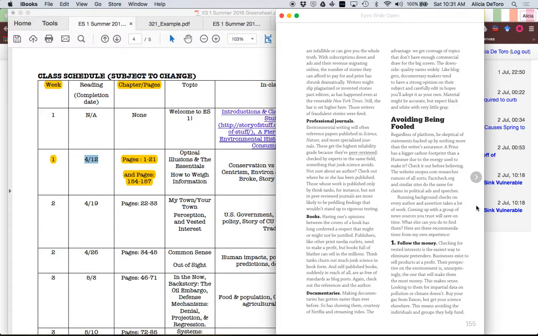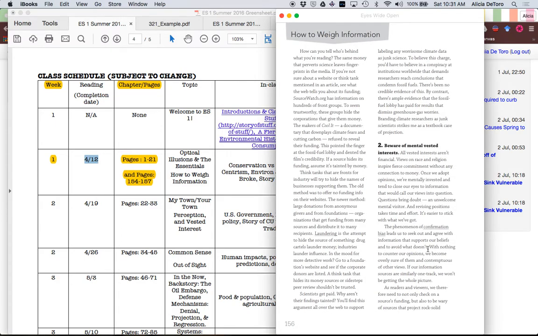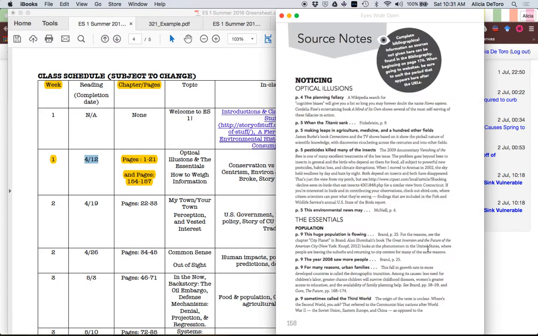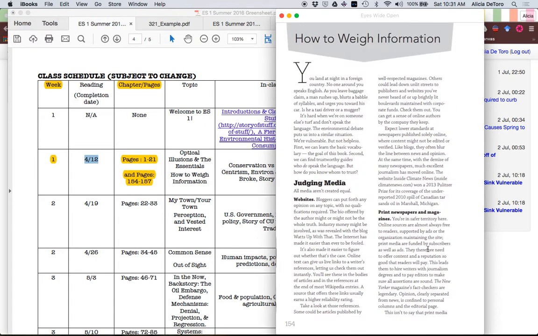As you can see right here, it says follow the money. That is a huge part of this class. Pay attention to who benefits from different choices, who profits off of certain policies that are particularly anti-environment. So you're going to read these 2 sections. I believe it totals about 25 pages. It's not bad. This book in print is about 4 by 6, so it's a half a page. If you're having any troubles finding the book, please let me know so I can help you out, okay?